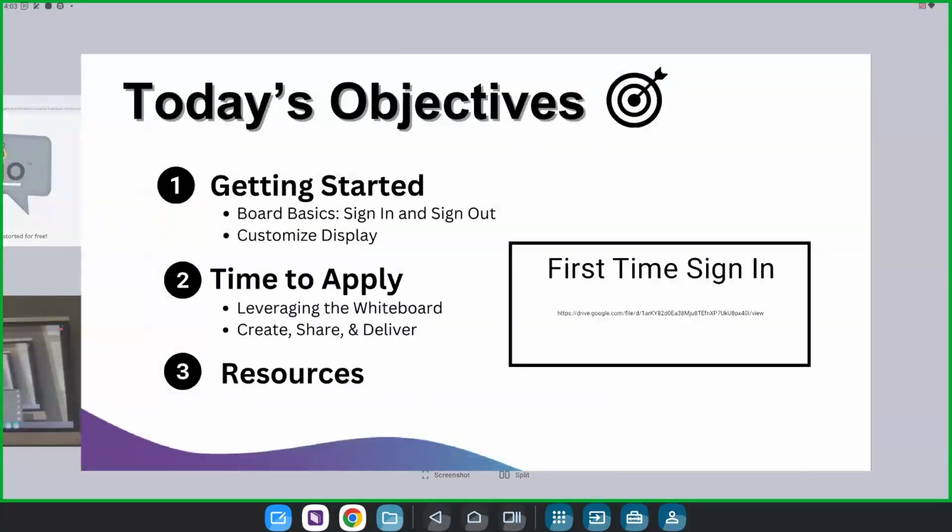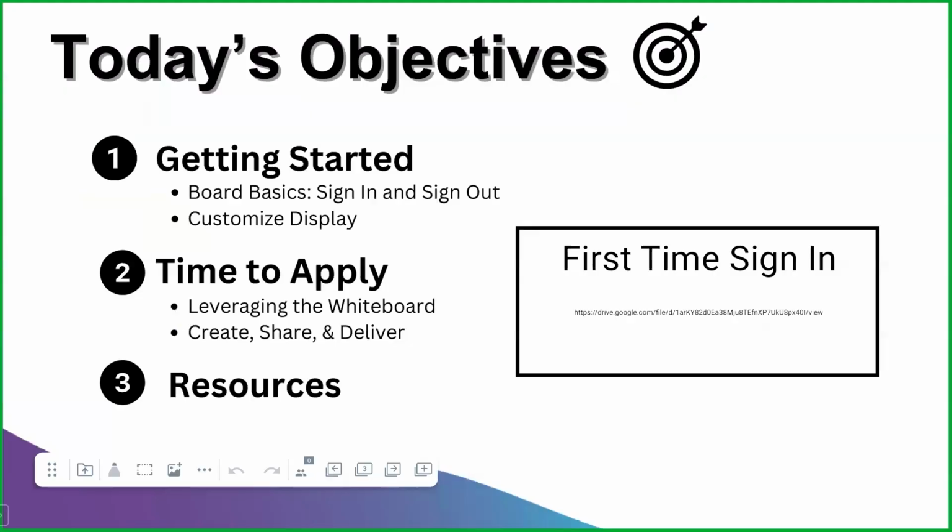All right, today we're going to be looking at some board basics, signing in, signing out. We're going to look at customizing the display, making it like I want to. Then we're going to look at some of the other things that are new, the whiteboard, the added pieces of the whiteboard, and how we can deliver certain lessons. So that is the plan for today. So let's begin with some basic customizing of the home screen.